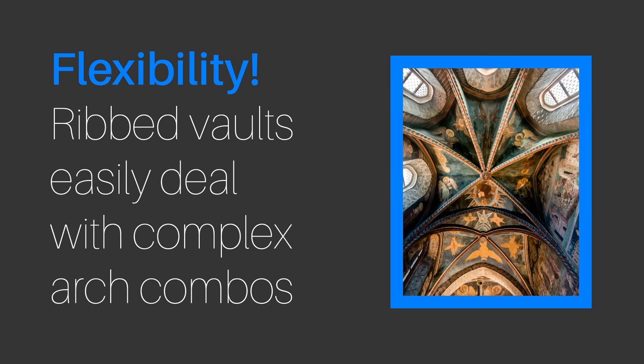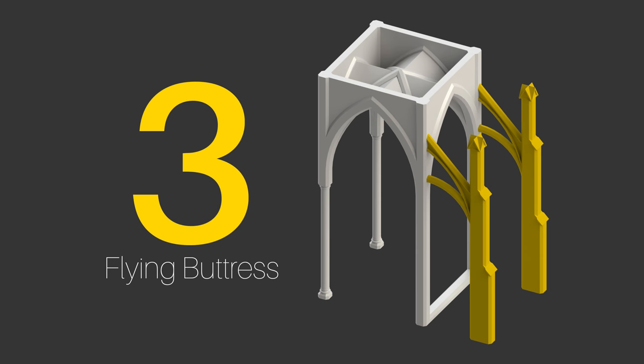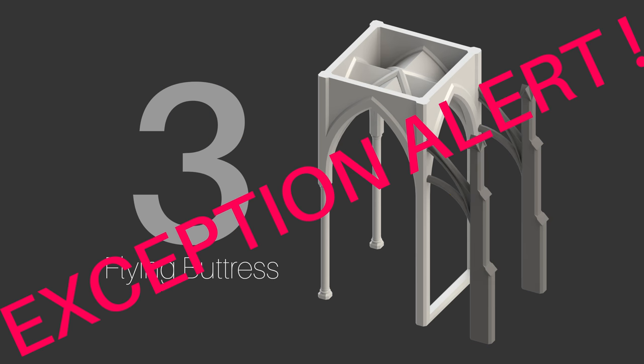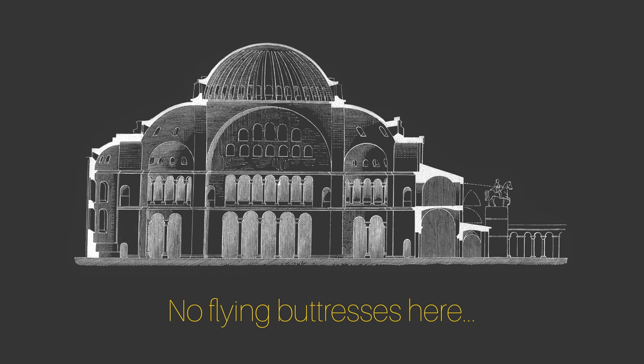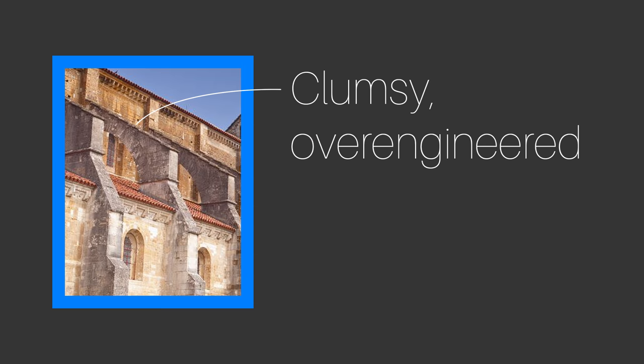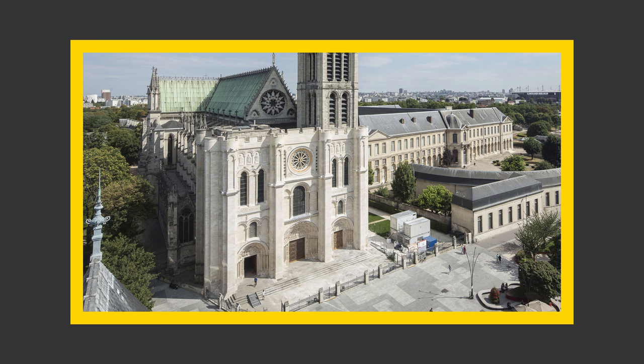The flexibility of the ribbed vault completely changed the appearance of the chancel of cruciform churches, with windows now extending from the vault rather than being sat lower down in the walls. The flying buttress, the third and last characteristic element of gothic, is the big exception here, because rather than being discovered and then forgotten in antiquity, the flying buttress was first used in the transition period between imperial Roman architecture and Byzantine architecture, and while it would never become a mainstay of Byzantine or Romanesque architecture, it quite commonly featured in both. These early flying buttresses looked incredibly clumsy and over-engineered compared to the grace of later gothic flying buttresses, and unlike in the gothic period, they don't appear to have been experimented with much during the Romanesque period.